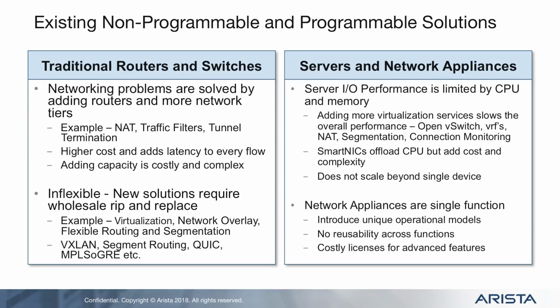Another device that's relatively flexible and programmable is a network appliance. But many of the network appliances out there today are essentially single function. So every time you need a new type of device, you have to go out and identify the best of breed supplier, bring them in, and each one of those brings a new operational model. There's a different support model, there's different operations, and you don't get good reusability across different functions. And we've often seen with a lot of these network appliances that as you want to add capacity or turn a new feature or functionality on, there are costly software licenses to do that.